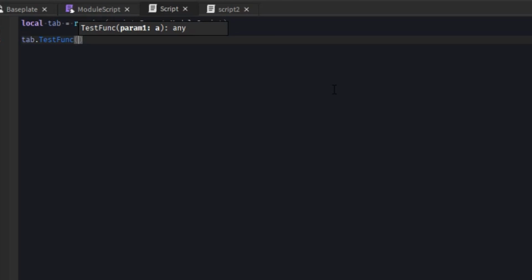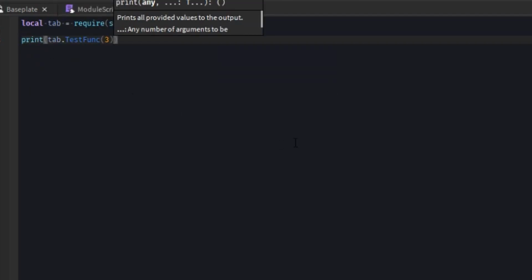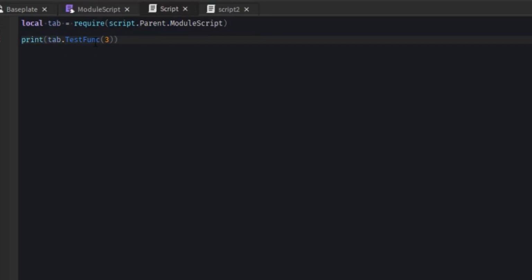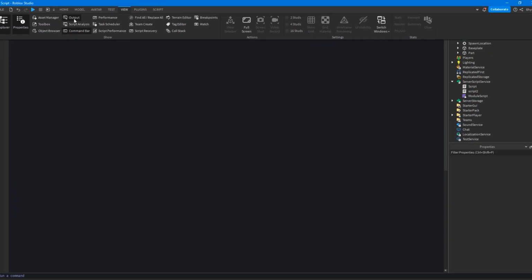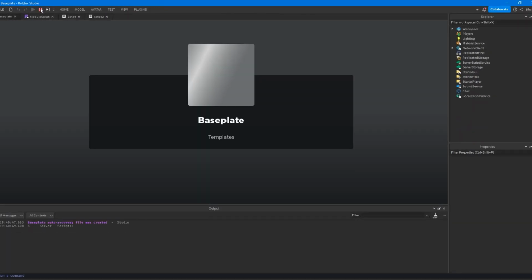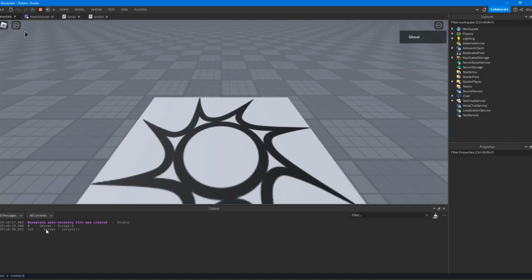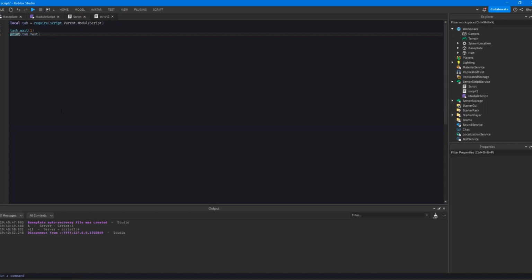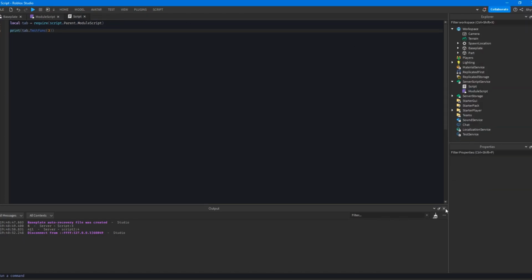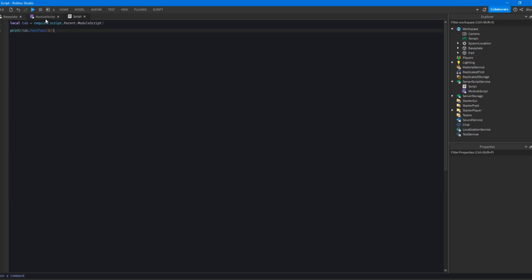So what we're going to do is we're going to pass it 3, and then obviously we're going to want to do something with the result or what it returns, so we're going to go ahead and print that out. So now we'll do an output, and you'll see we run it. I kind of did the wrong thing, but you see it prints 6 and then prints nil. Obviously this isn't going to work anymore, so we're just going to delete this script. We don't need it now. But you can see that worked like that.